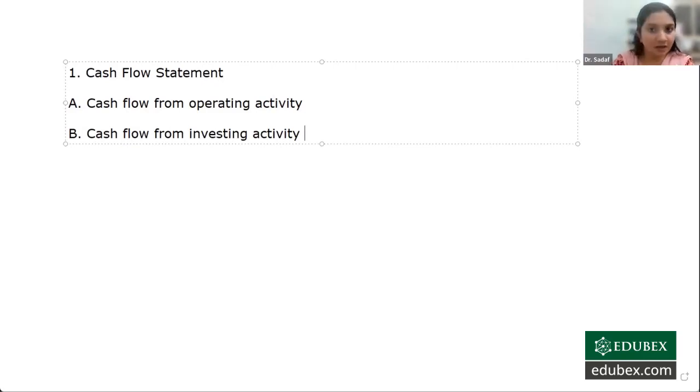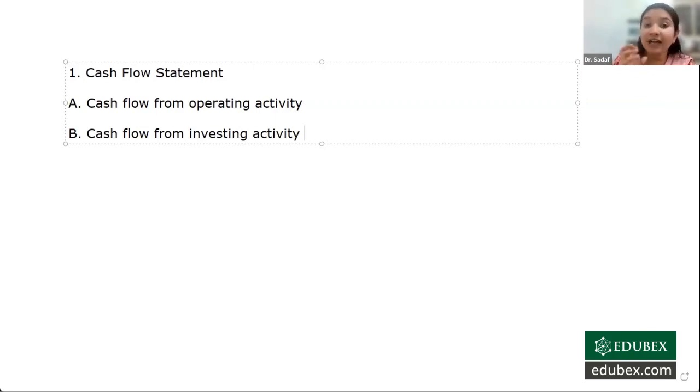All those transactions you will see here. So you can see specific transactions here in the operating activity, which you will not be able to see in any other statement, like the balance sheet or even the income statement, where you can't see the specific transactions. But in the cash flow statement, I can see the specific transactions. Okay. Then I have investing activity.